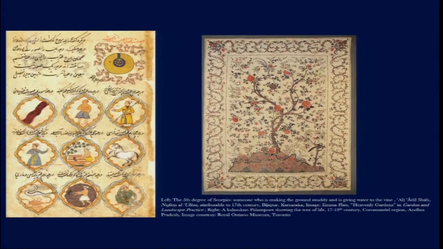This book was full of astrological information, and we find this particular page here showing some of the zodiac signs, and which is a good time for planting a seed in the soil, if there are particular days and particular times in the month, also considering the movement of the moon and the sun.